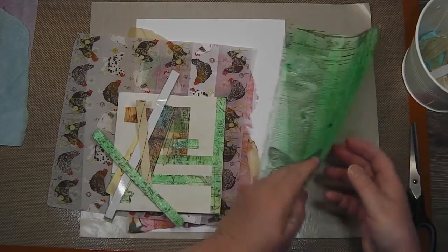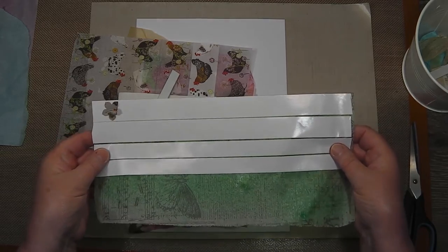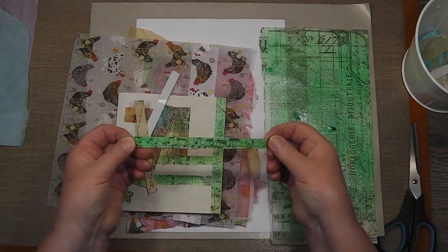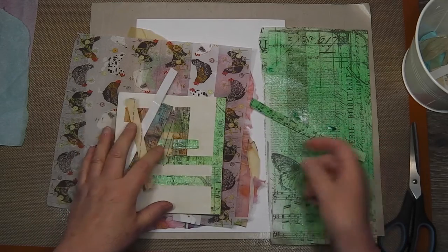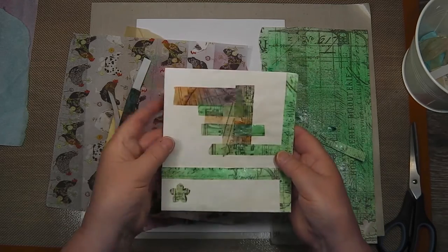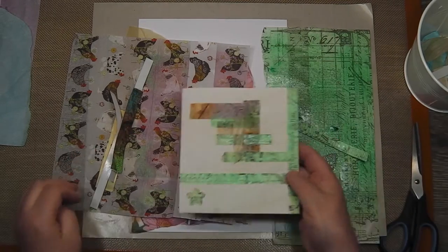I apply the tape to the back, cut them into strips as I want them. I store these in a folder. I don't use them that often. And you can see there where I've made a little quick collage with a couple of different pieces.